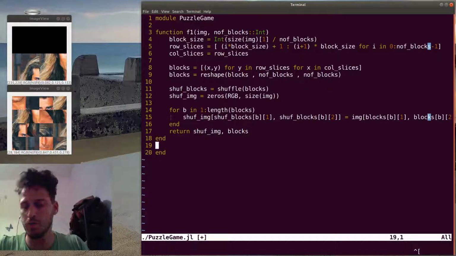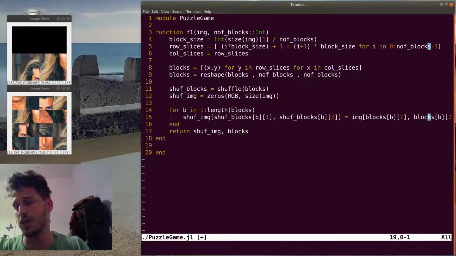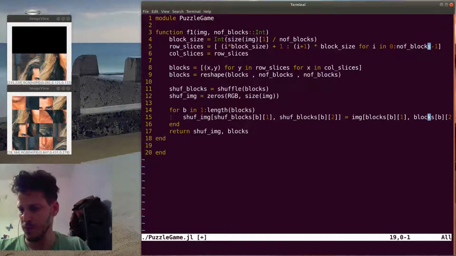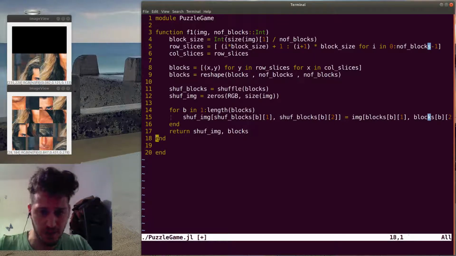So this helps avoiding collision for the namespaces. It helps reusing the code and abstracting stuff, and that's it for modules.